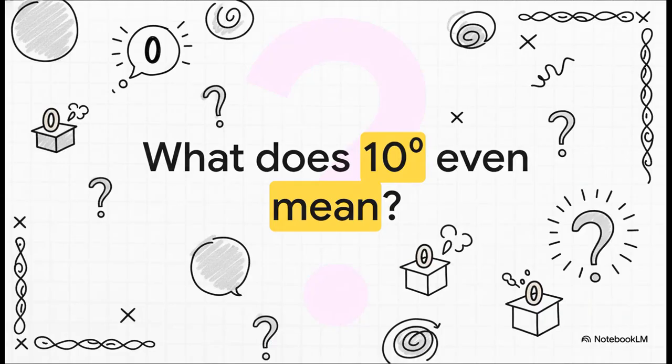I mean, think about it. How in the world can you multiply something by itself 0 times? It doesn't really make sense, does it? It feels more like a philosophical question than a math problem. Your gut might tell you the answer should be 0, but spoiler alert, it's not.